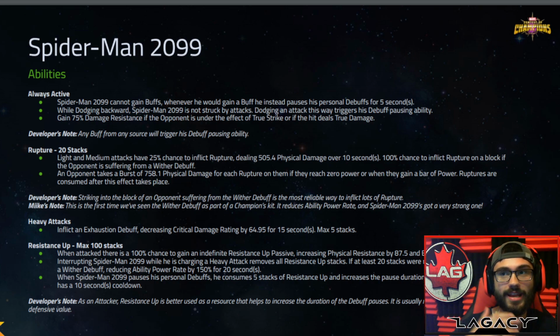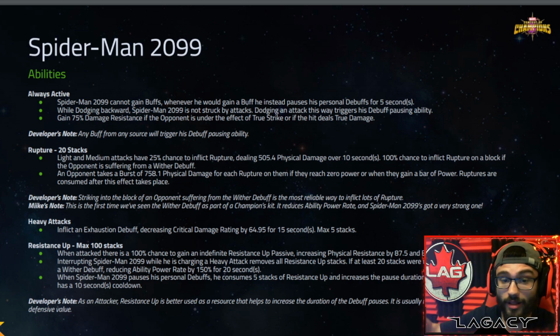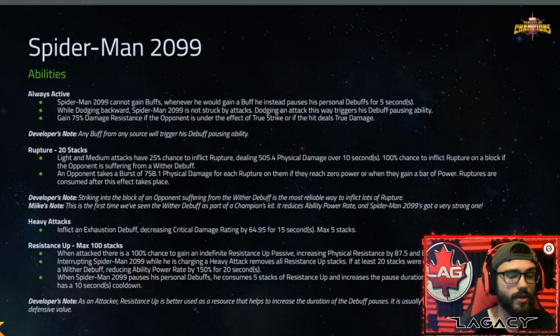It works anywhere you'd get punished for having buffs, like Summer of Pain, where we had Symbiote Supreme with all the buffs. Spider-Man 2099 would be good there because there's no buffs for him to gain, so he can never be nullified. So it is a very strong piece of utility, but there are some areas where you do want to gain buffs, but it's more of a good thing than a bad thing.